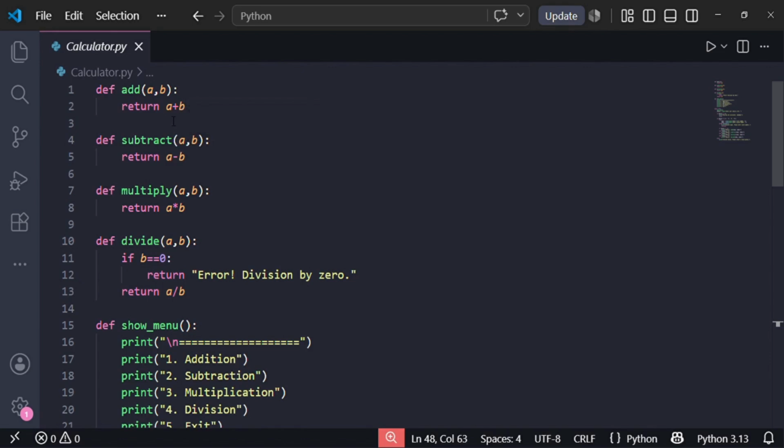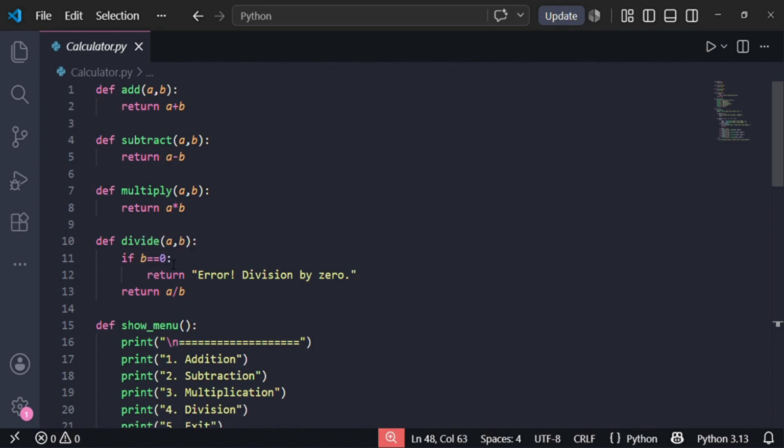The statement return a plus b adds the 2 numbers and sends the result back to the place where the function is called. For example, if we add a 10 and b 20, it will return 30. Okay. So instead of writing addition logic again and again, we simply create it once and use it whenever we need it. And the same works for the subtraction and multiplication functions.